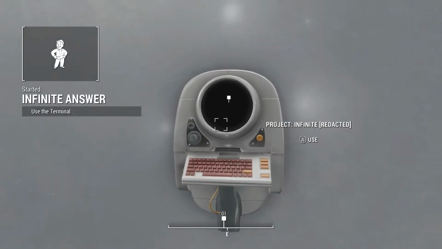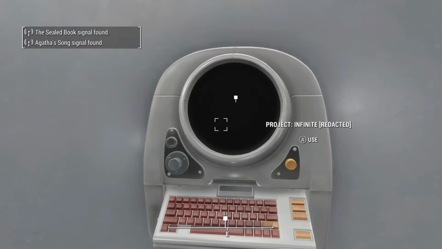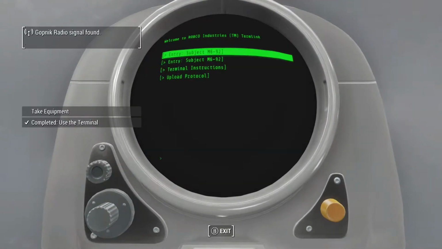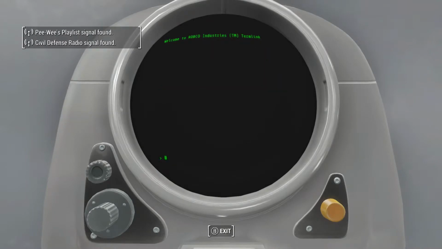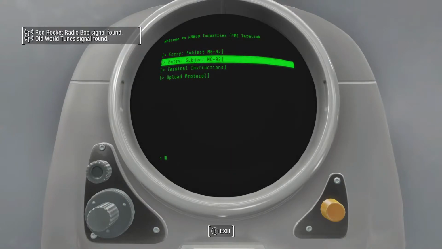So the Infinite Answer is the name of the mod, and this is the alternate start. This terminal decides the parameters for your alternate start, what faction you're going to be in, and some starting gear that you get. I'll open these up, and then when they're fully loaded, you guys are welcome to pause the video and read them. I'm not going to read them aloud to add fluff to the playthrough.